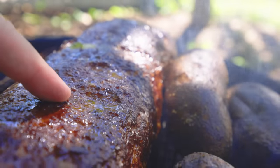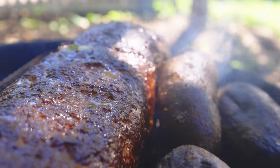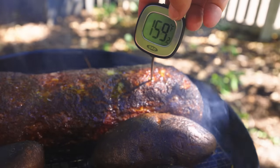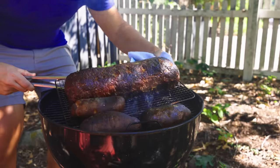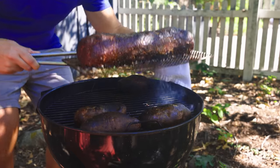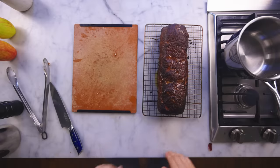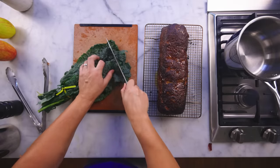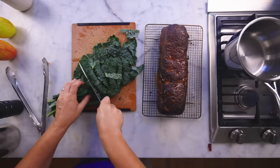I can already tell this is cooked inside too, because of that juice pooling on the surface. Take its temperature — for a ground meat product, the safe thing is to hit 160°F / 71°C. If anything, we've overcooked this, and it won't matter — it's gonna be so juicy. It can rest inside for as long as you want; reheat it if you need to — it'll come out exactly the same.